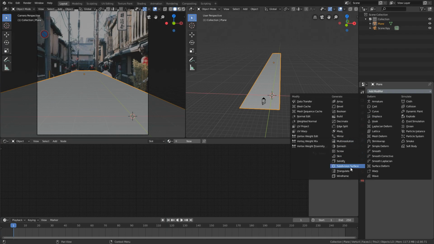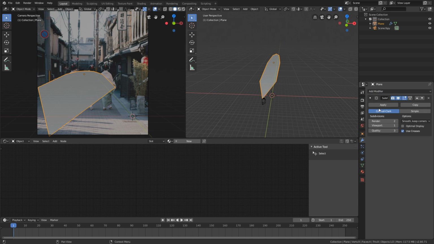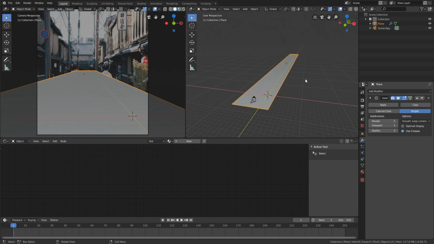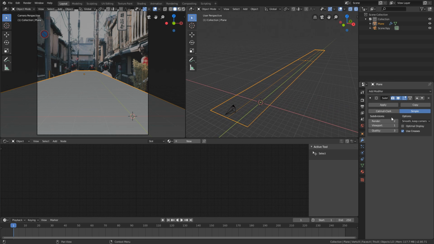Now, because this projection technique is based on UVs, it is influenced a lot by the amount of vertices you have in the object. So a good way to help with that is to add a subdivision surface. But you set it to this Simple mode here, so that if you go into wireframe and we turn this up, it doesn't smooth your object as you subdivide it, it just adds more faces. So that's good, that's what we want.